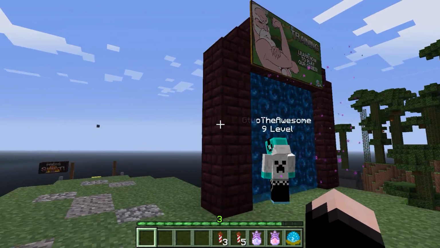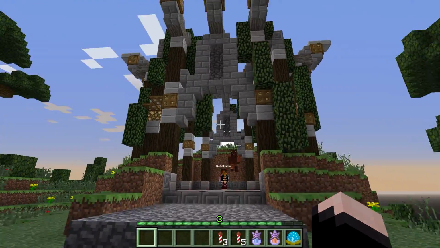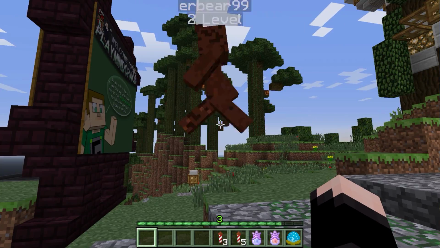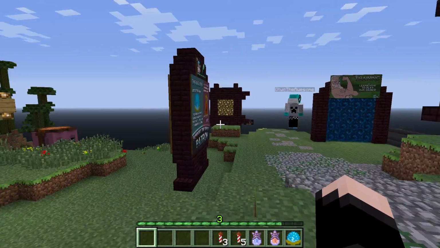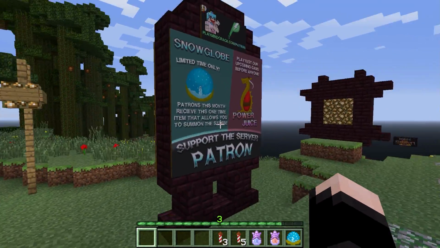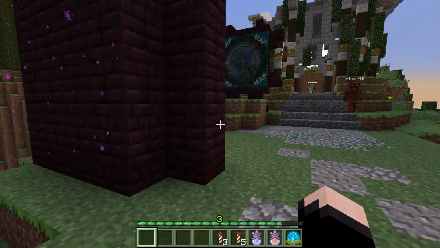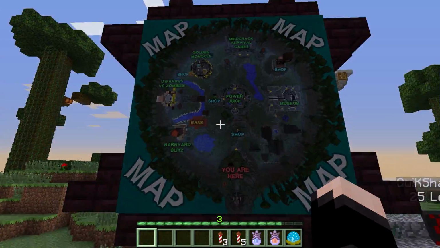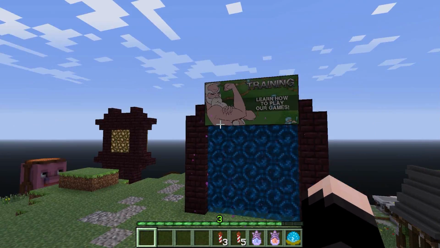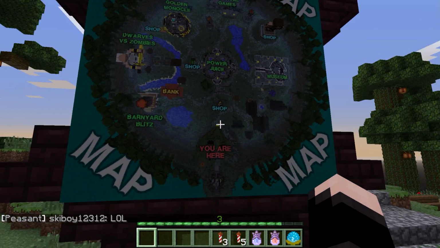So this is the spawn area, and they have quite a lot of things. I know Good made a spawn tour before, but they've added all this since they've been working really hard, so that's why the guys haven't been posting as many videos, especially Good. So they have a map here with everything you can see.